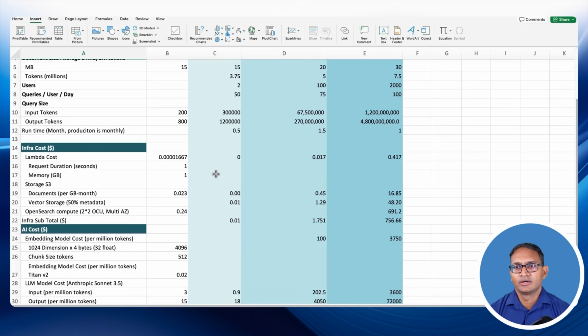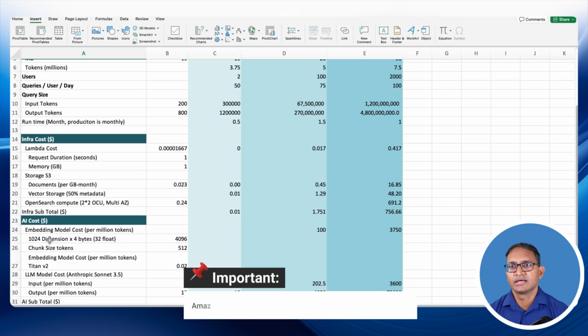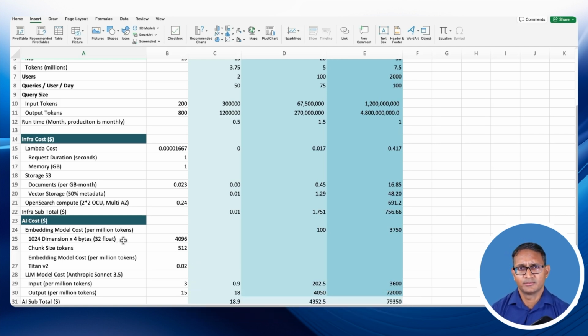Okay, just to demonstrate what we have here, we are using the Amazon Bedrock model for embeddings. This is 1024 dimensions, and this is what has been mentioned. And we are also using the full byte. We are not using any quantization here, so we are using 4 bytes per dimension, which comes around 4096 bytes to store one vector. We are chunking the size into 512, so we are breaking down the documents into 512 tokens.